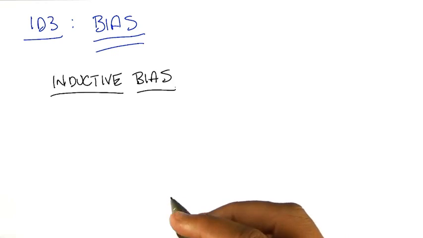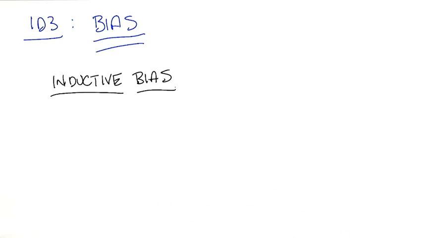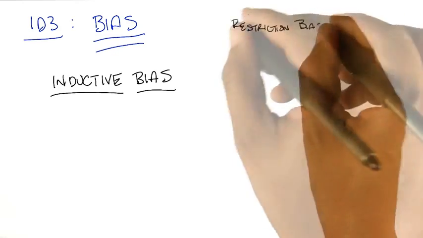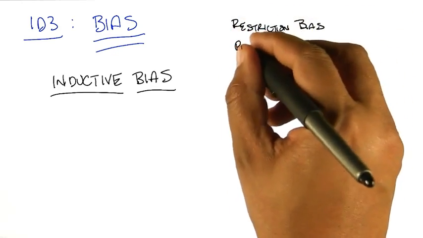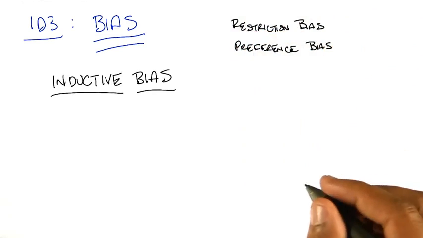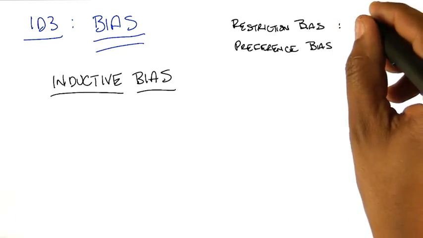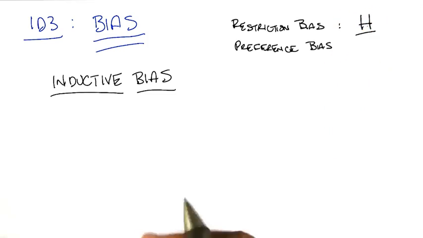Now, just as a quick refresher, I want to remind you that there's two kinds of biases that we worry about when we think about algorithms that are searching through space. One is what's called a restriction bias, and the other is called preference bias. So a restriction bias is nothing more than the hypothesis set that you actually care about. So in this case with decision trees, the hypothesis set is all possible decision trees. Okay? That means we're not considering y equals 2x plus 3. We're not considering quadratic equations. We're not considering non-Boolean functions of a certain type. We're only considering decision trees and all that they can represent and nothing else. Okay? So that's already a restriction bias.